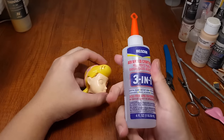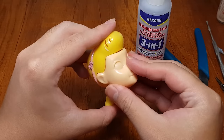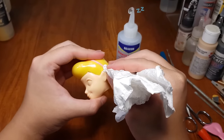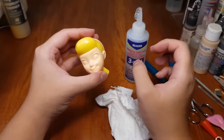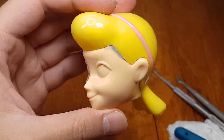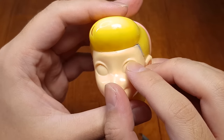Glue time! Just squeezing some along the hairline, and we can see all the gaps we need to fill. Just gonna clean up some overflows with a cotton bud and some kitchen towel, making sure everything is in place. I'm just gonna try and fill it up with some clay, which looks really ugly. And then I realized there is a bump on her forehead.